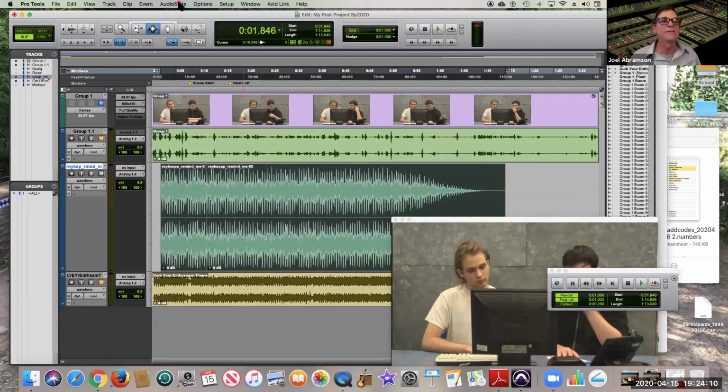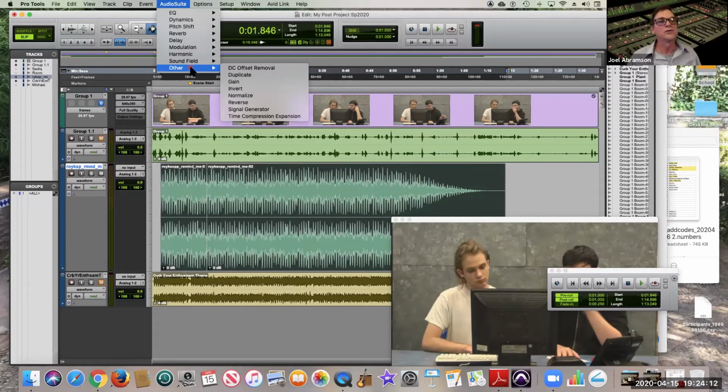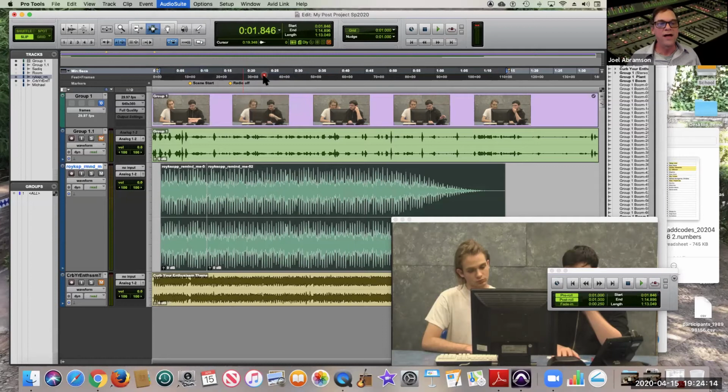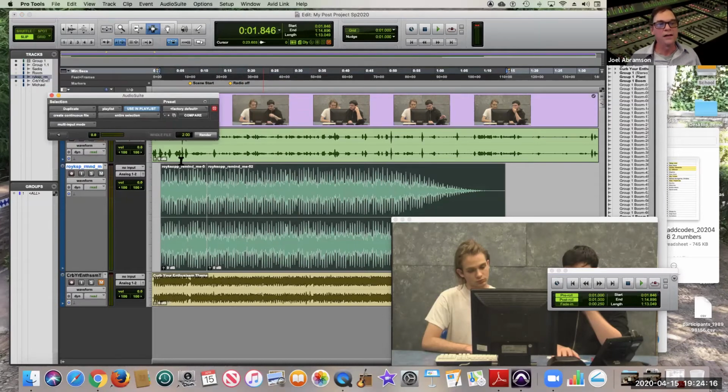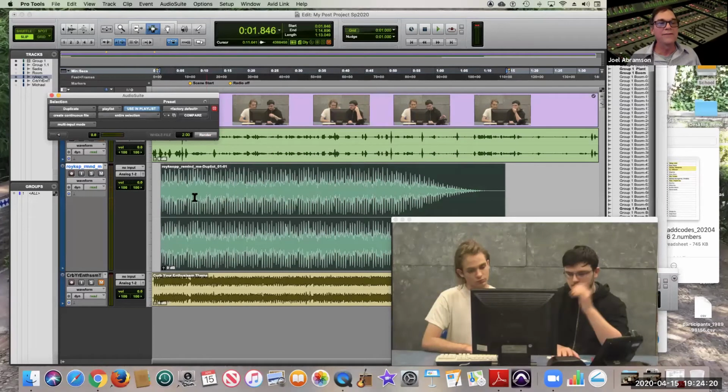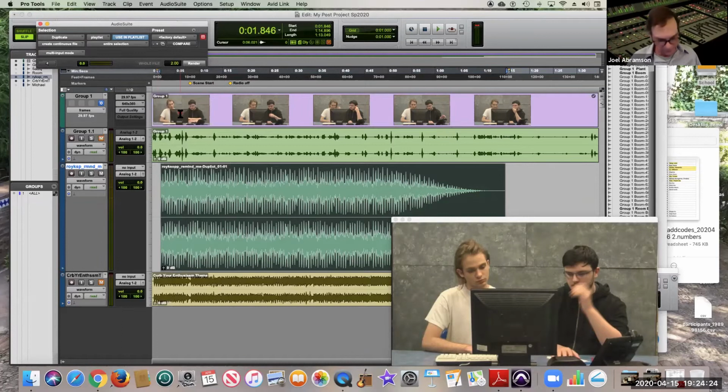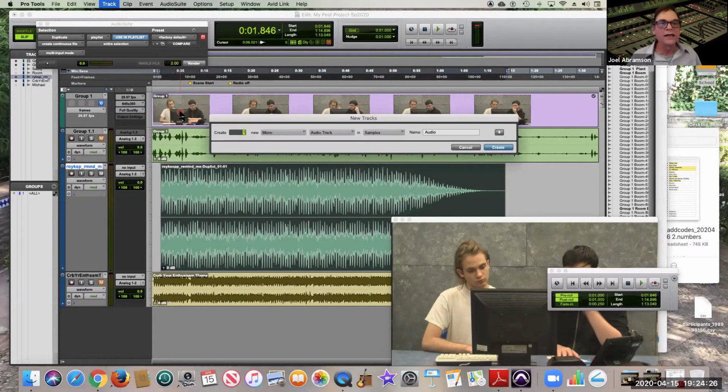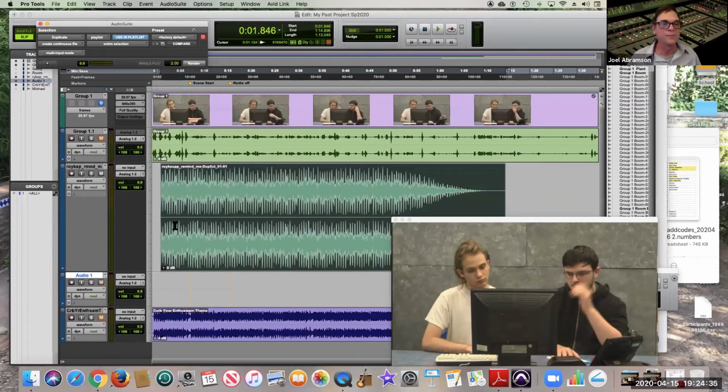it's going to take everything here, highlight everything here. Going to go up to Audio Suite, and we're just going to duplicate that file. So it's going to duplicate the file and make it all one file. And yeah, let's do it. Okay, so now we don't have that edit there, and so it's not going to get broken apart. Then if I go Shift Command N, that's going to be a new track, and I'm going to do another stereo track. This is how we did our track splitting, right? It's the same sort of thing that we did.